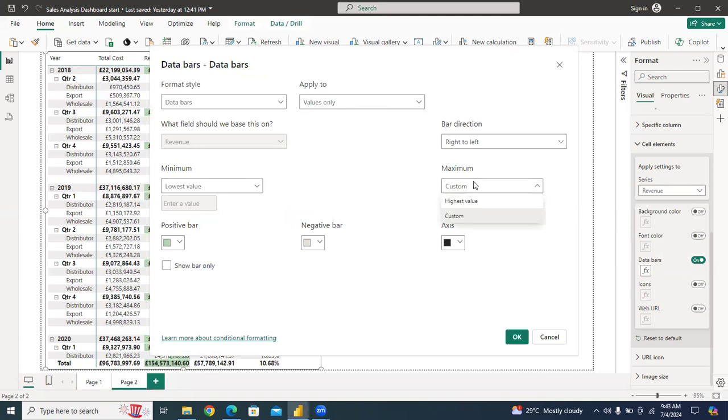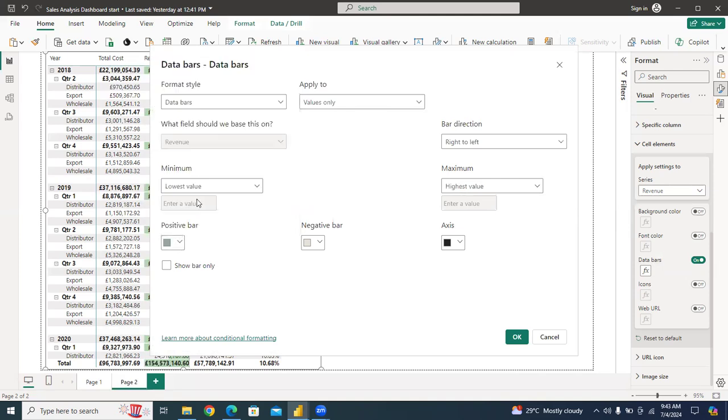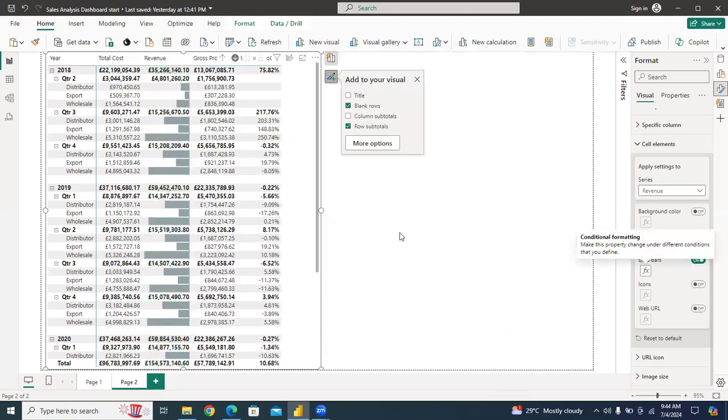My lowest value, maximum, changing the formatting. My positive value should be turned this color. Show only bars or the numbers. I want to show the bars only. Let us see the result. Clicking on OK.